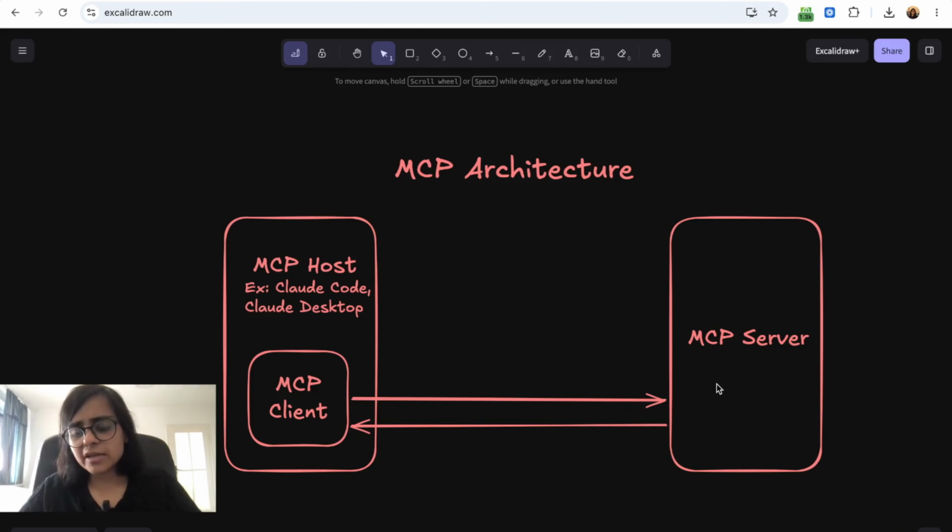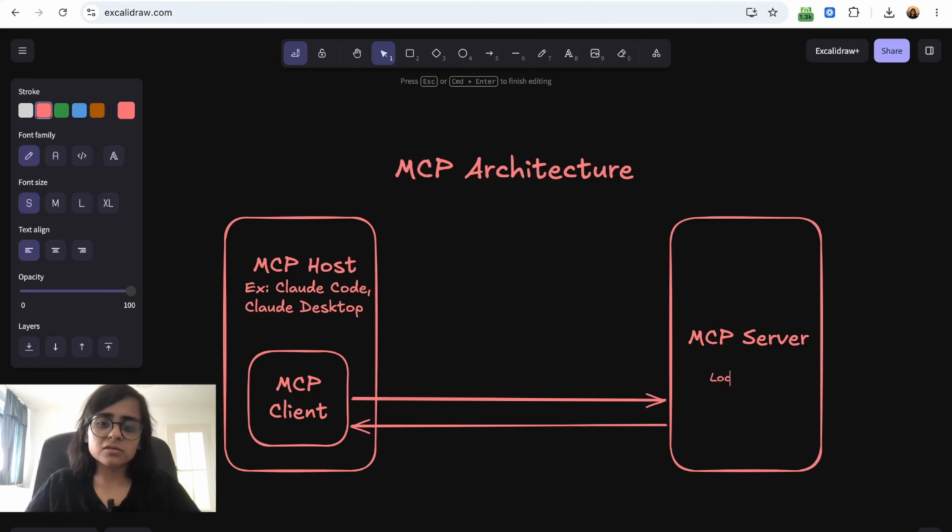Now there can be two different types of MCP servers. One is a local MCP server, which I'll be using to show you during the demo, and local MCP servers use STDIO transport, and then there can be remote MCP servers which use streamable HTTP transport.